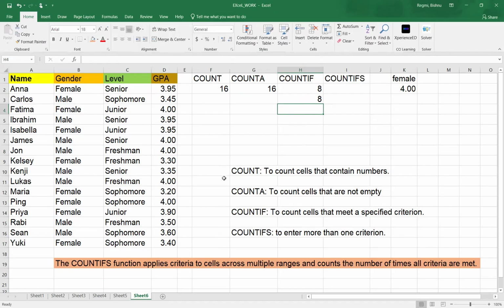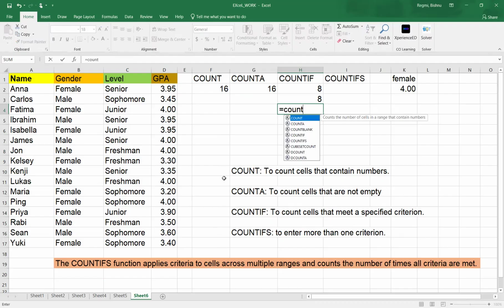And let me find another one. Let me find how many students have a GPA of 4. So you can write COUNTIF, and then where do you want to see, GPA? And what is your criteria? We want a GPA of 4.